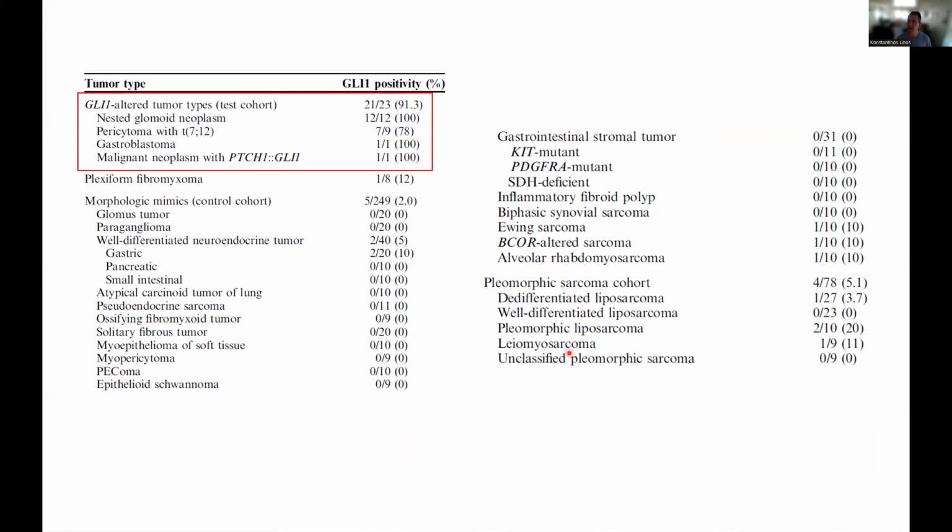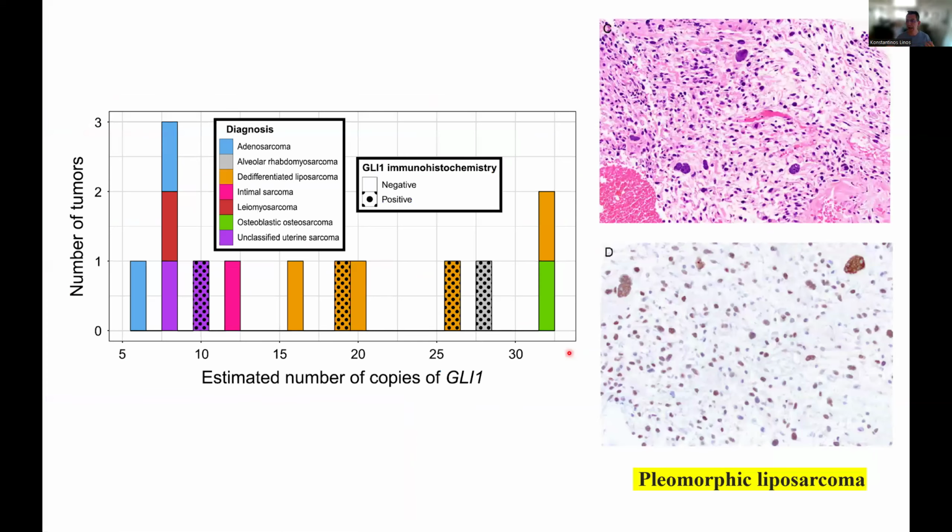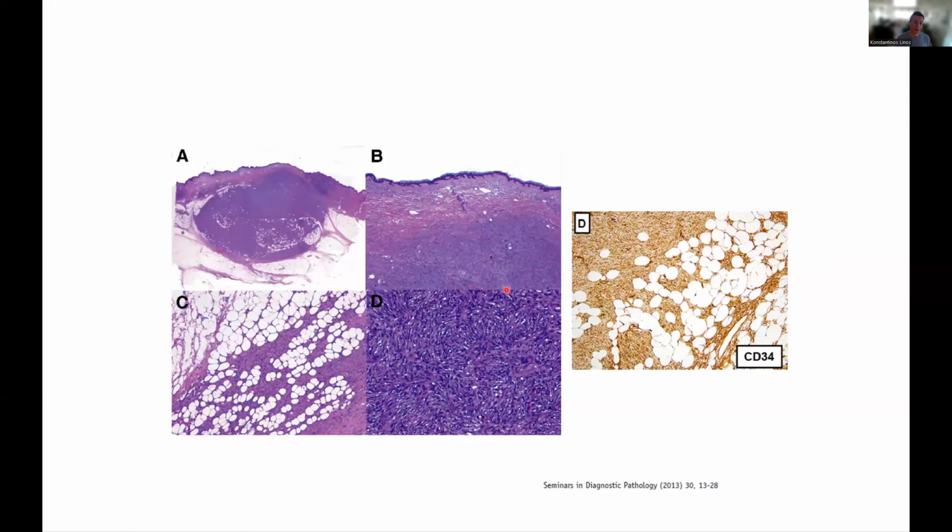And the reason is because GLI1 can be gained or be amplified in other tumors as well, other sarcomas, and the correlation between copy numbers of GLI1 and immunoexpression seems not to exist. We're not quite sure why, but be aware that some other tumors can show GLI1 because the GLI1 is gained or amplified, therefore reducing the specificity. However, many of these tumors would not be in your morphological differential, at least for the typical cases of GLI1. Diagnostic tool 3, this is your classic DFSP.